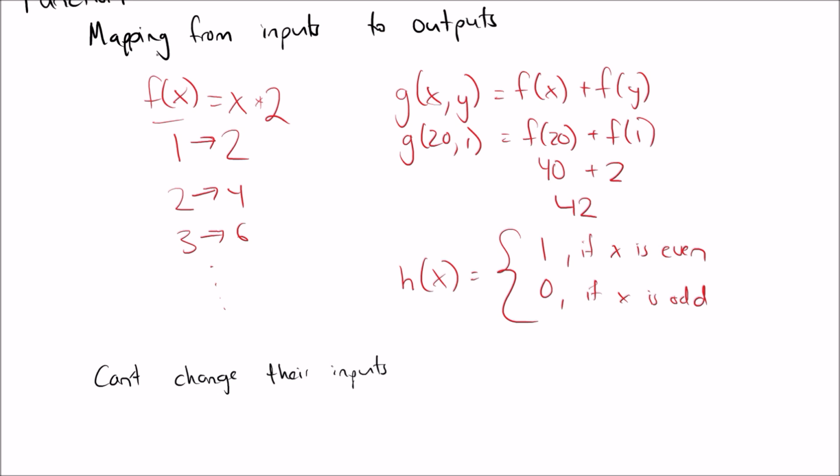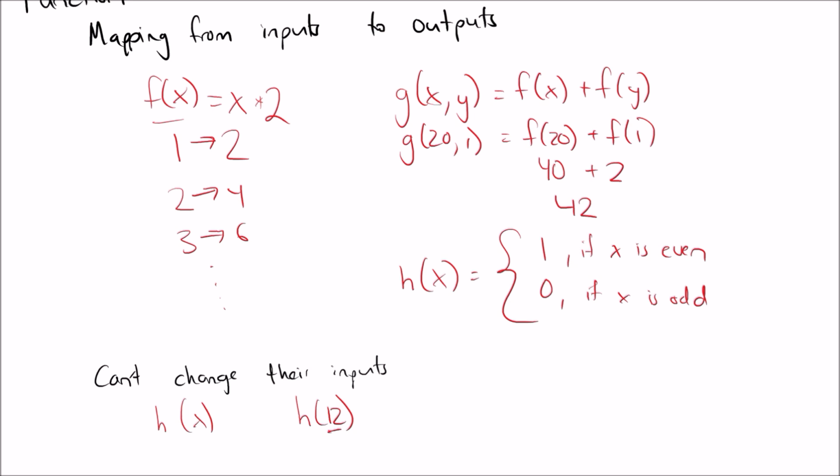So what does it mean to not be able to change their inputs? Well, let's say I had a function, h, let's use the example h of x. And let's say that h could change something about x, its input. Well, that would be like if I said, well, h of 12, what do I do with h of 12? If h could change something about the number x over here, then shouldn't h of 12 be able to change something about the number 12?